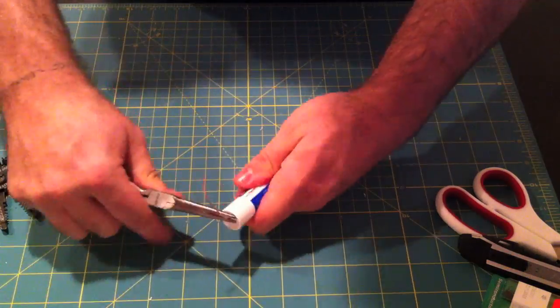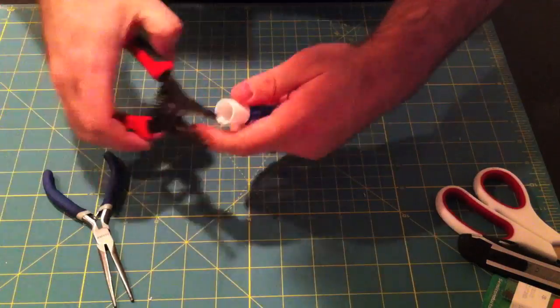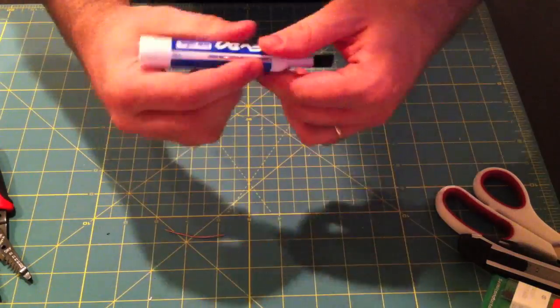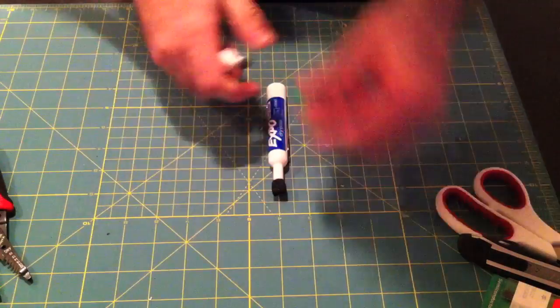And from here, it's just about using the pliers and some brute strength in order to clean up the wire, get it as flat as possible, and trim it out, and go ahead and put the cap back on. Now we have a pretty completed marker. It's ready to go.